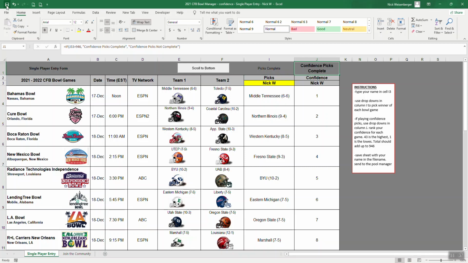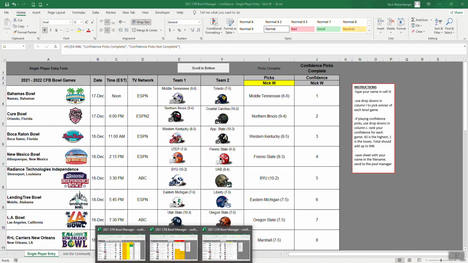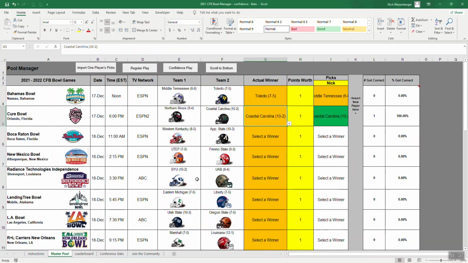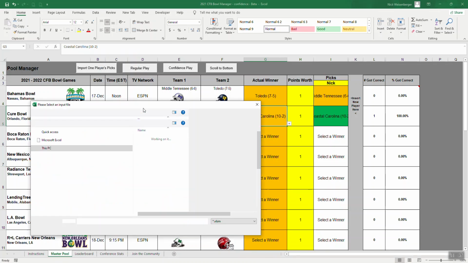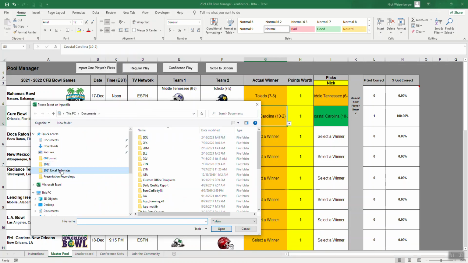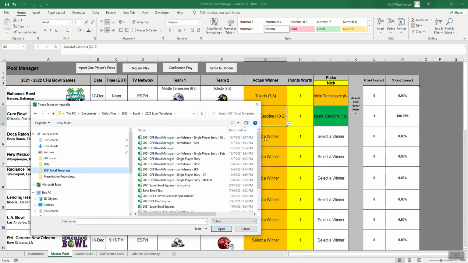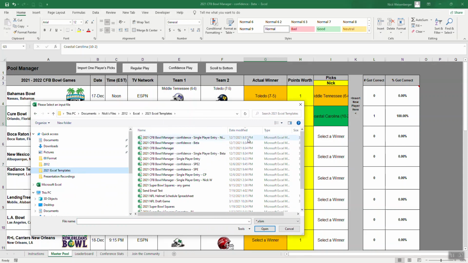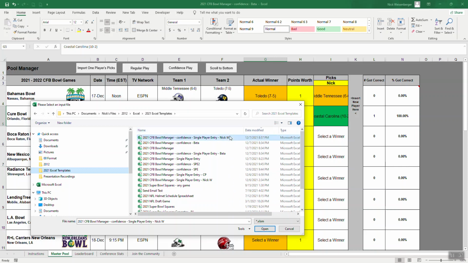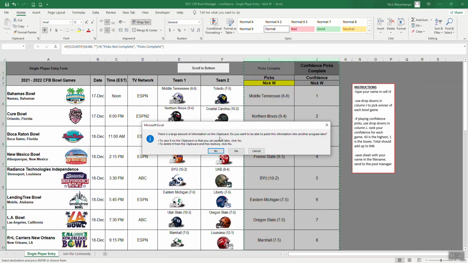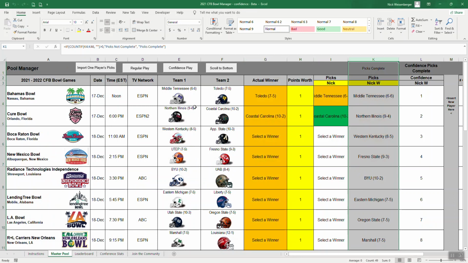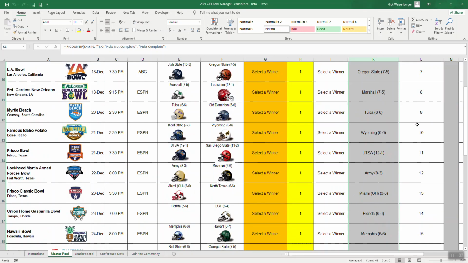So this is ready to import. I'll save that, come back over to Bowl Manager, and let's do import one player's picks. I hit import, and here it is. It automatically brings in all my picks and the confidence numbers.